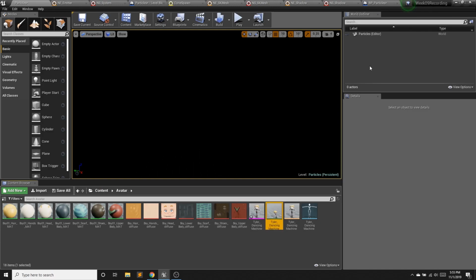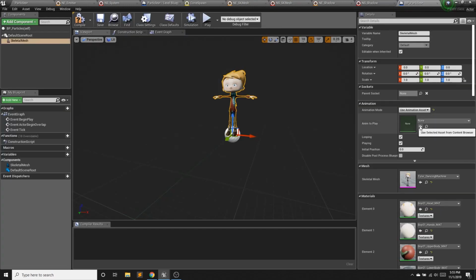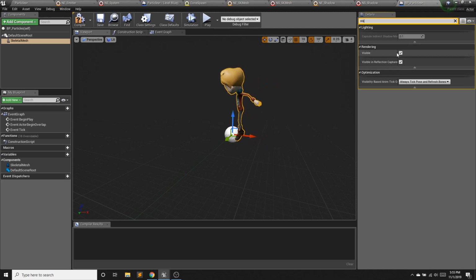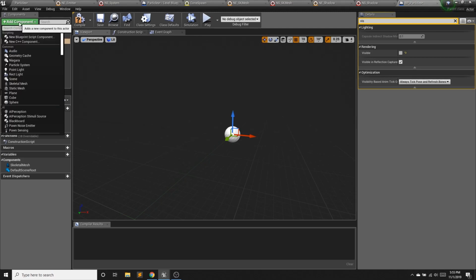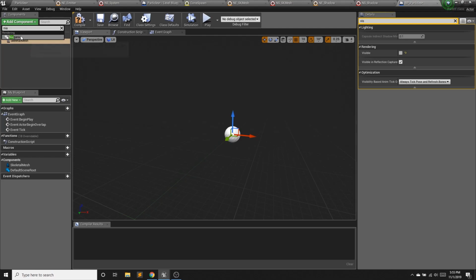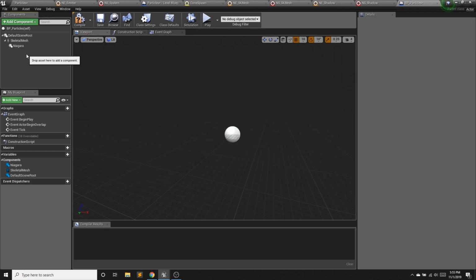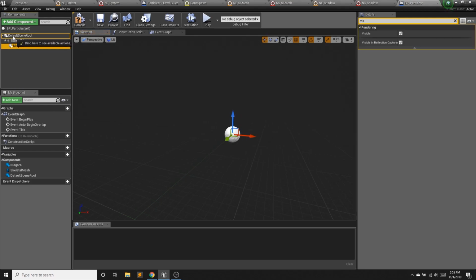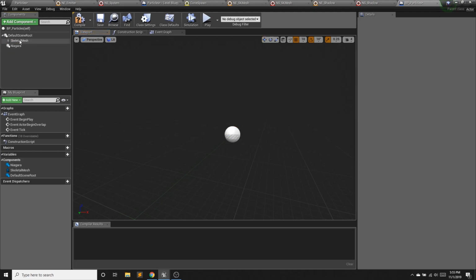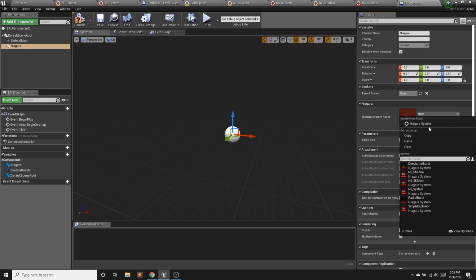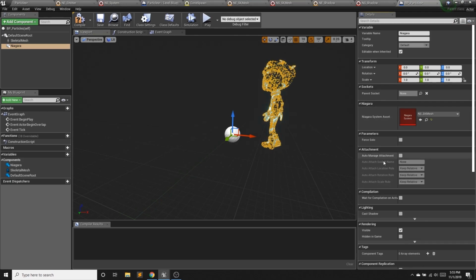If I select the animation asset, and if I hit this little guy right here, now I have that animation asset. Now remember, we're going to want to set this as invisible, and it automatically is doing this always tick pose and refresh bones for us, which is nice. We're then going to add in our original system. Now notice that this is a child of this. See the indentation right here? We don't want that. We want this to be a sibling. So now they're siblings.